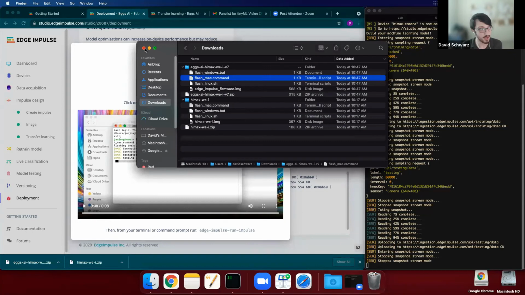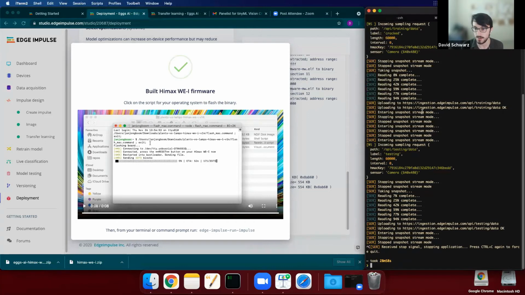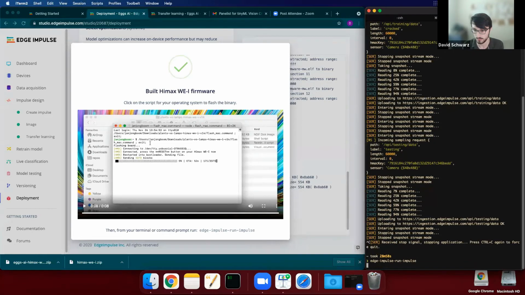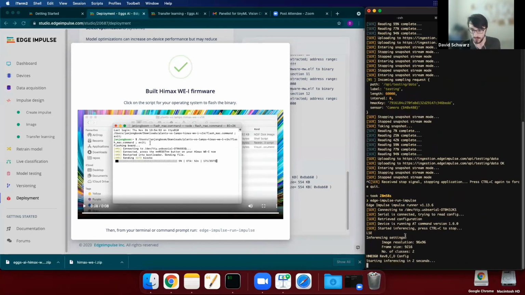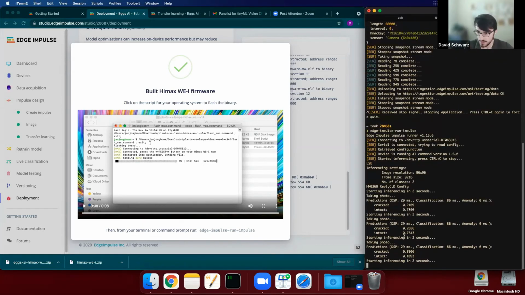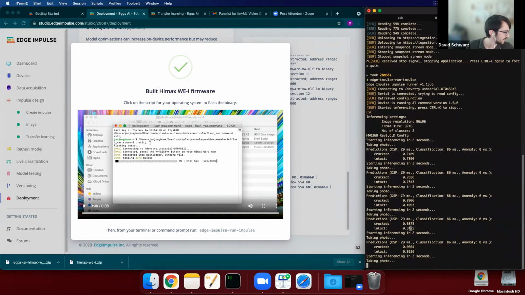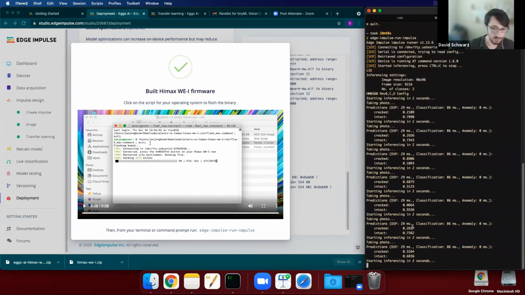But what we can do now is quit out of our daemon that was collecting streaming data, and we can communicate with the board over serial in order to actually tell it to start running inferencing. So with that command, it's now classifying objects and it's telling me the result on a command line. Right now it's pointed at the ceiling, so it's not really working well, but let me set that up.